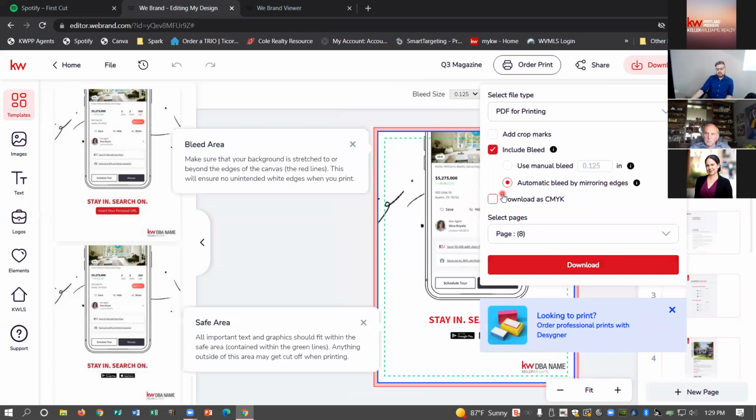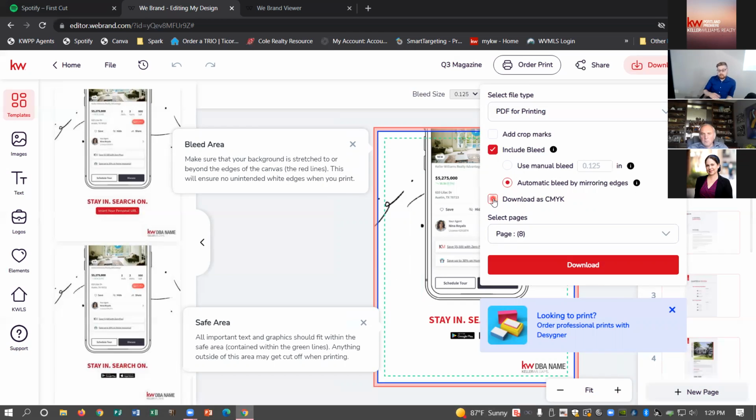Include bleed. That's in order to give you a safe zone. So if you have certain images or color squares or whatever that aren't going all the way to the edge, it's best to have it go all to the edge, because when they do print it, there's always that few millimeter margin of error, and to avoid any white lines around the edge when they print it. So I would include bleed if I were you. You can manually change it, but just put automatic and it will make sure that's there.